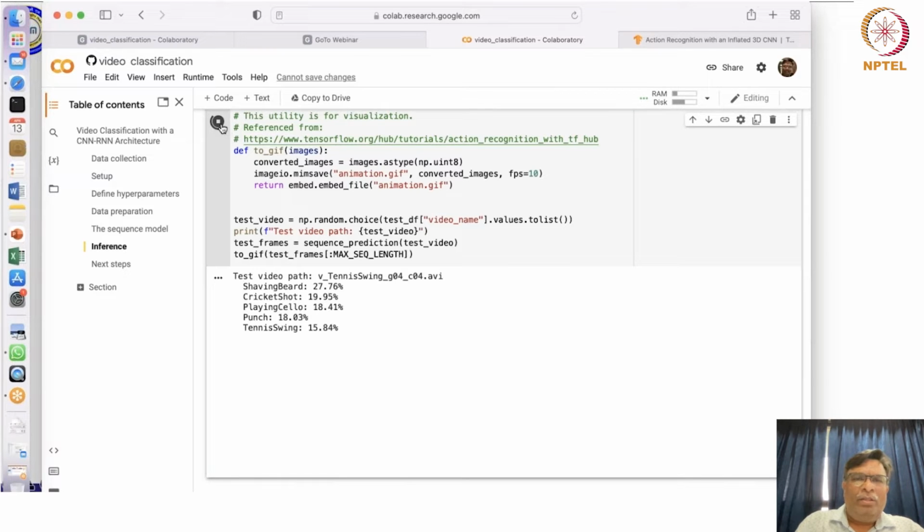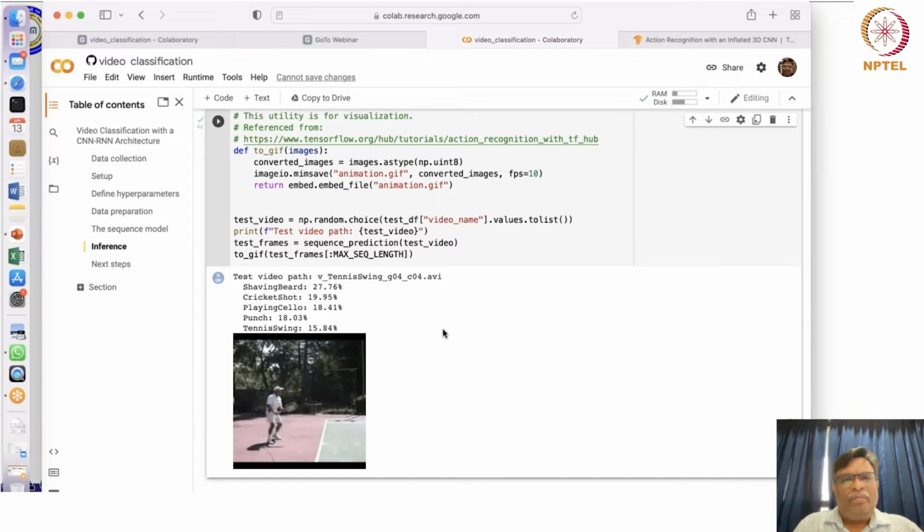It will randomly choose certain videos. See here, this is trying to detect that it is 27.76% shaving beard, and tennis swing it gives me as 15.84%. So this effectively is a wrong classification. It is not necessary that every classification should be correct, because of your training parameters, training values, training epochs, and all of that.